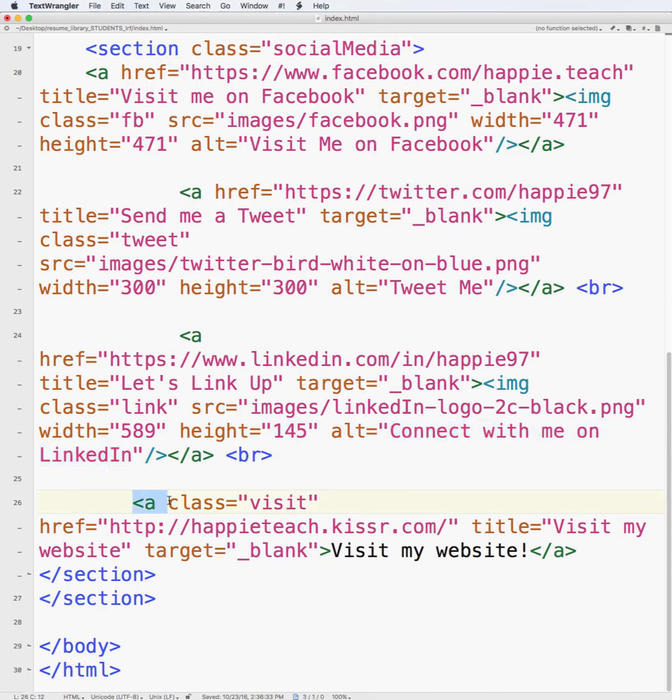Now for our last link in this area, and I think this is where we got to, I think we may have gotten further, but we'll see, was your A class equals, this one we're going to give it a class of visit. Okay, so you're going to type A space class equals visit. href equals, this one is going to be HTTP. For me, it's my website. You can just put in HTTP://. If you don't have a website, you can put in futurewebsite.com or something like that. That's my actual website, so that's why I have something in there. Your title, you can put in visit my website. Target will be blank, and then you type visit my website and then do your A link.